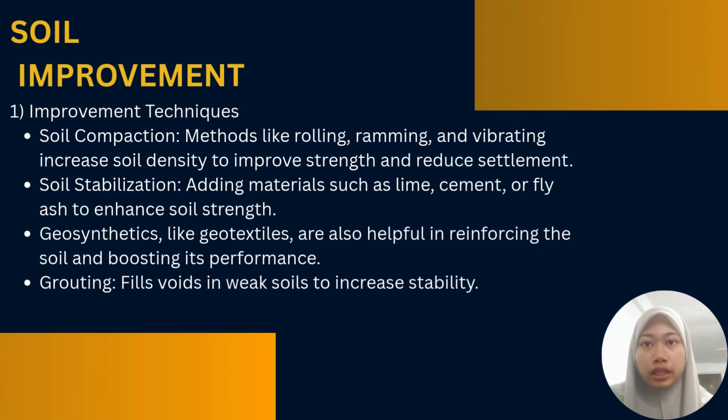For the soil improvement, first technique is soil compaction, which is methods like rolling, ramming and vibrating, to increase soil density to improve strength and reduce settlement. Next, soil stabilization, adding materials such as lime, cement or fly ash to enhance soil strength. Next, geosynthetics like geotextile are also helpful in reinforcing the soil and boosting its performance. Next, for the last one, grouting, which is to fill voids in weak soils to increase stability.